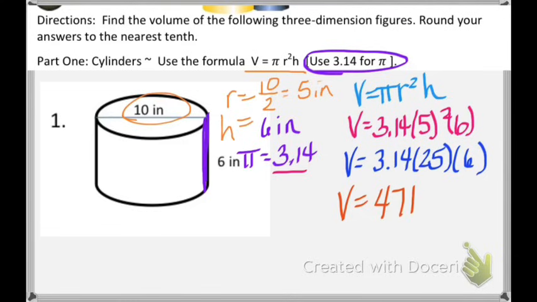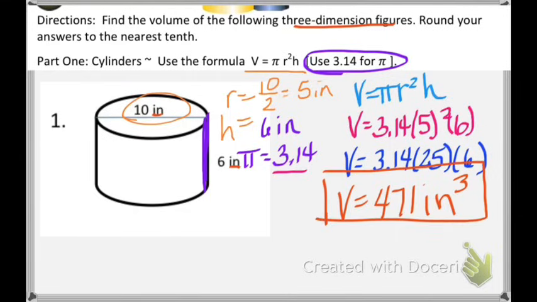Now we need some units. So we started out with inches over here. So obviously our units are going to be inches. But now when you find perimeter, so that's the distance around a figure, you just have inches. When you find area, you would have square inches, because there are two dimensions. You have length and width. But here, we of course have 3 dimensions. So if it's 3 dimensions, we're going to have cubic inches. And to denote that, we put a 3 right above the inches, like we're cubing it. And that represents cubic inches. So the volume of this figure is 471 cubic inches.